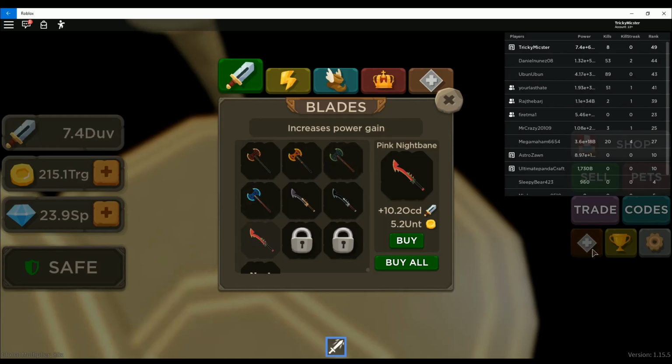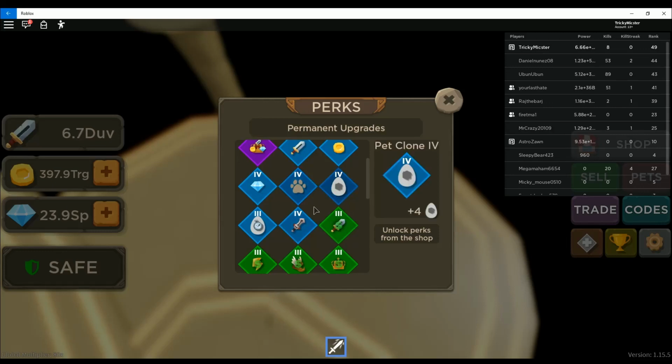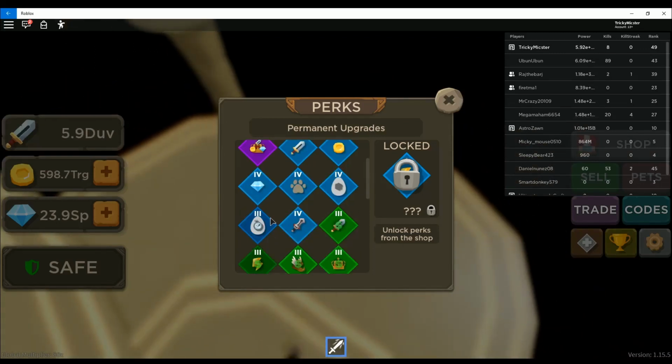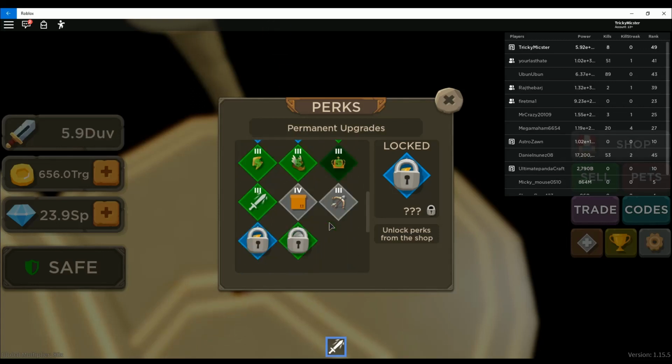Also, they added new perks. They added these ones. These ones are really nice. Pet multiplier and the rank multiplier. It just makes it so much more overpowered. We did max out the pet clone. These two new ones. Actually, this one isn't a new one. I just never got the egg discount. But this one, I'm pretty sure that's just the energy multiplier. And me having the infinite energy, it doesn't do anything.